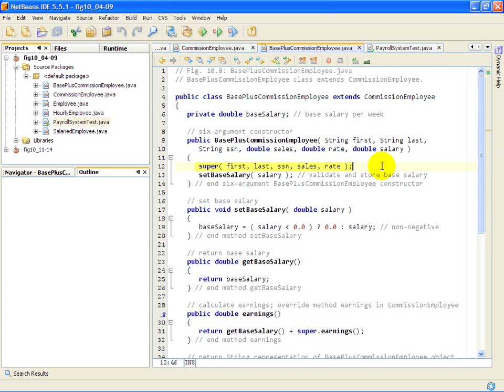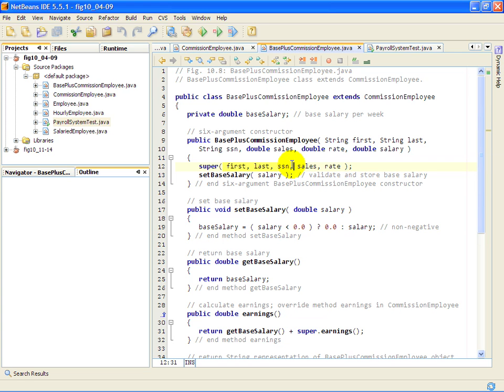When you define a constructor for any class, you're only required to make an implicit or explicit call to the immediately preceding superclass's constructor. Well, the immediately preceding superclass is CommissionEmployee, and its constructor requires 5 arguments. And then the CommissionEmployee constructor is responsible for taking the first 3 of these and passing them up to class employee's constructor.